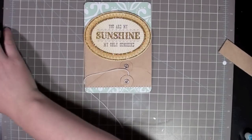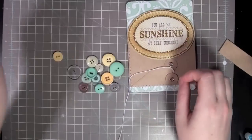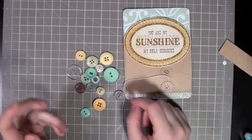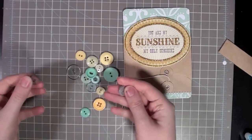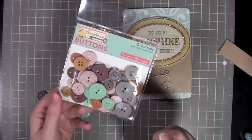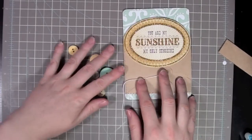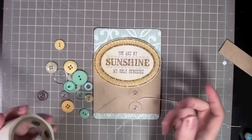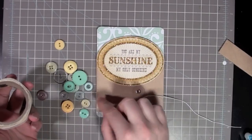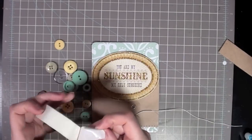Basically what I'm going to do to finish this card is use a ton of my button supply. I have this whole huge thing and that is just really the tip of the iceberg with my buttons — I just collect them from everywhere. A few of these ones I'm using: these two really pretty ones are from the October Afternoon farmhouse buttons, which are beautiful. They're plastic buttons with really great designs on them. Normally I would sew them on, but just to speed things up I'm going to adhere them with glue dots.